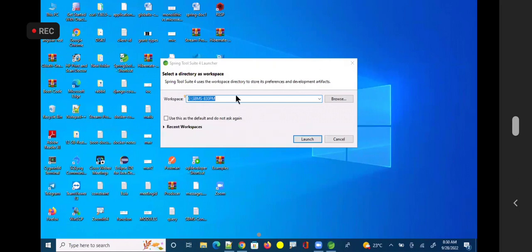Are you using IntelliJ, VS Code, Eclipse, or STS? This is all up to you. It's not mandatory that you must use this one or that one. I'm currently using the STS IDE. I don't think I have IntelliJ on this system. Somebody is asking to use IntelliJ. It doesn't matter much, but we will also use IntelliJ, no problem. I'll install it on this machine.